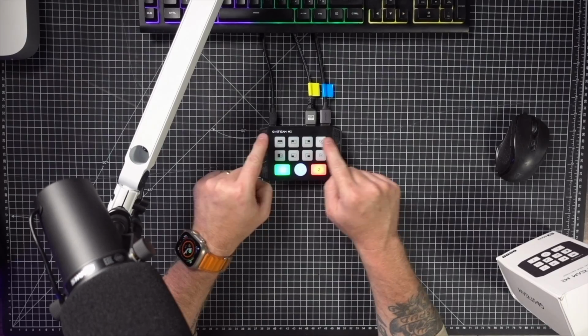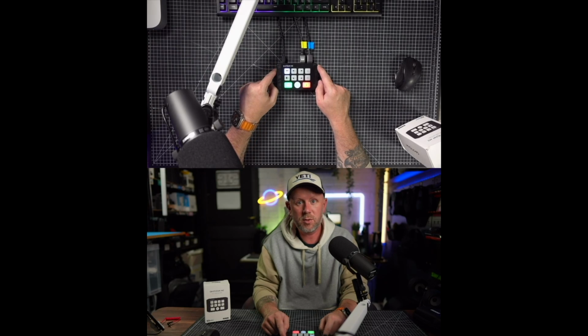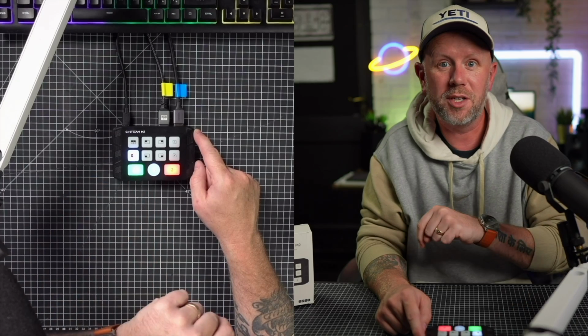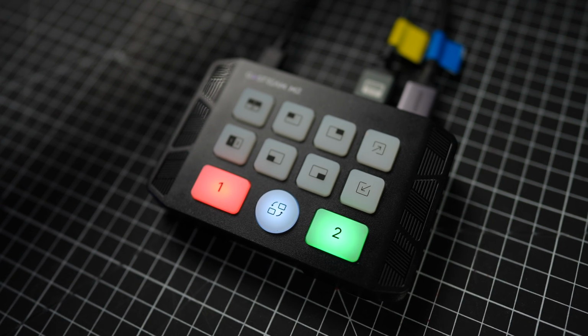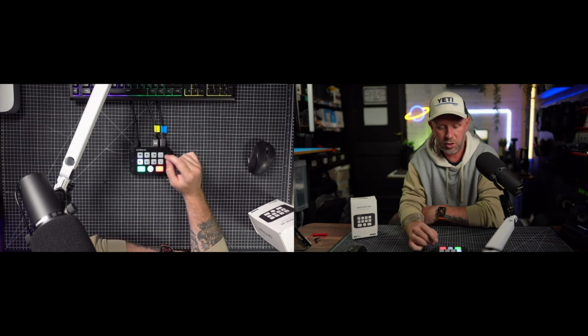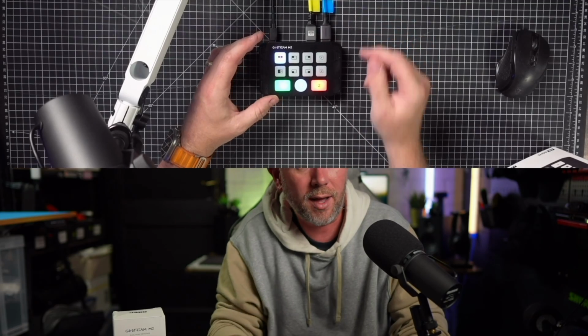Okay, the buttons on the top are relatively simple. Basically, you've got split screen, which is this one here, and then we've got a side-by-side screen, which is this one here, which is great. And then you've got an up and down zoom button. So I can actually press the down zoom button and it goes out like this to have the shot, and the same with the top and bottom shot. We can have it like this, or we can zoom in like that. You can't quite see me, but you get the gist.